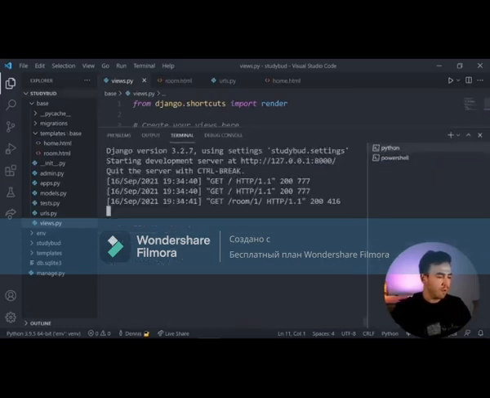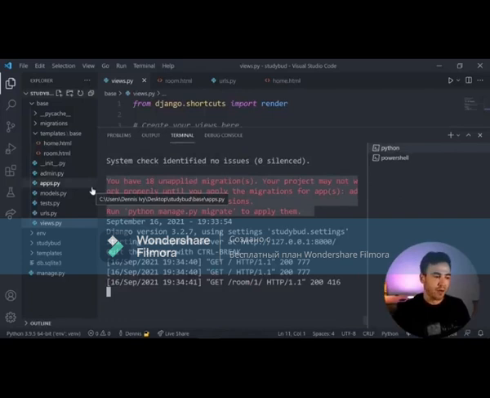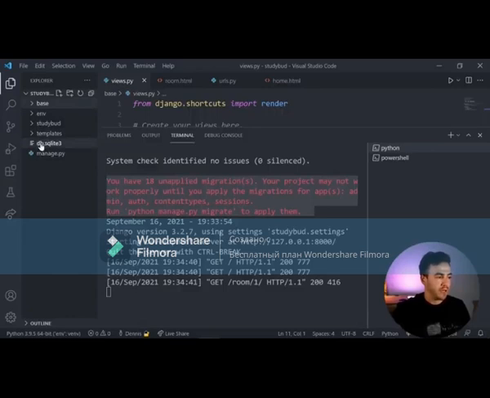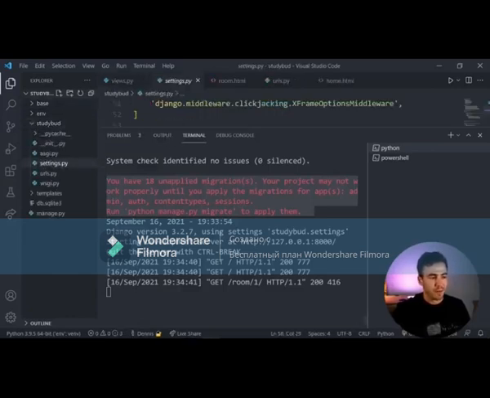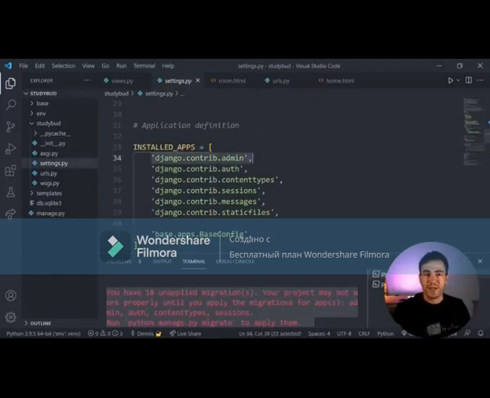So if I open this up here, we see this alert and it says we have 18 unapplied migrations in our application. Now, inside of settings.py, we have apps in our project. So apps are simply, again, different parts of our application. And a lot of these apps have database sections. So basically we have like a database prepped. So we already have a couple of tables that are ready to be migrated. Like Django builds out a user table for us. For authentication, they already build out a table to store session IDs, like if a user's logged in. So we have all these tables that Django has already prepped for us.